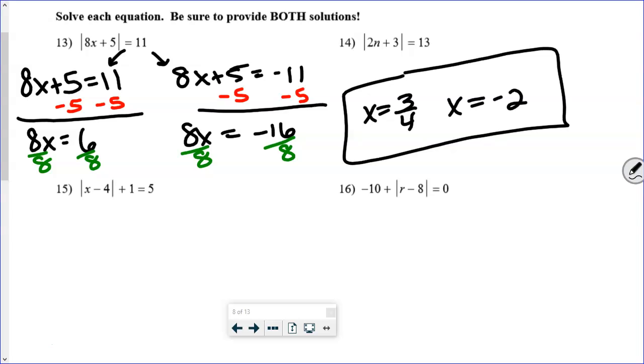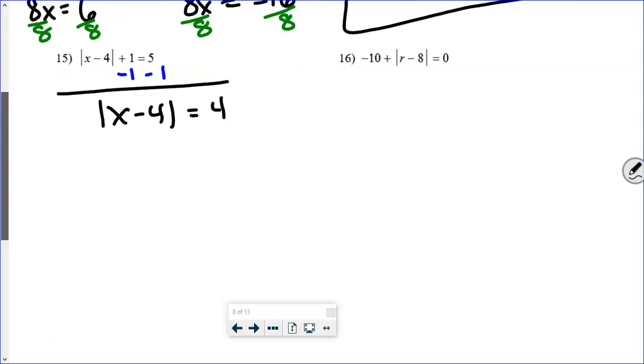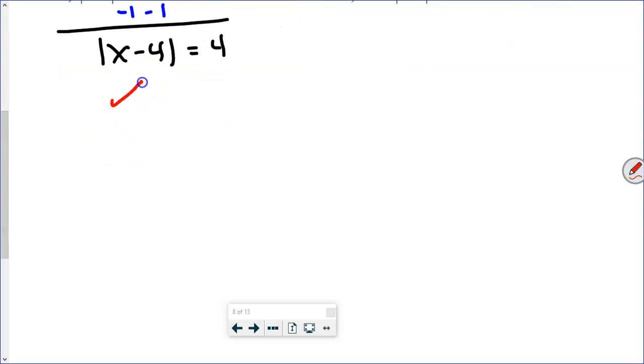Awesome. And then we get a little crazy when I look at 15. This is the question I'm very worried about just because I remember what some of you did on your homework. Who's helping me now that I've really scared them all? All right, Dawson, I need to solve 15. I know we're going to set up 2 problems. Is this the moment I set up 2 problems, though? Nice. So Dawson is isolating the absolute value bars. Perfect. His new problem says absolute value of x minus 4 equals 4, and now we can set up our 2 problems. All right, Dawson, go ahead and set them up for me.